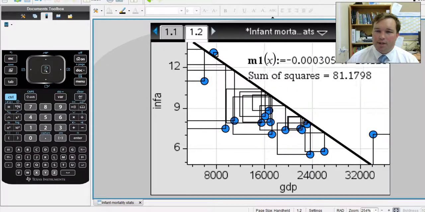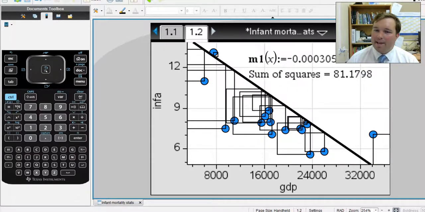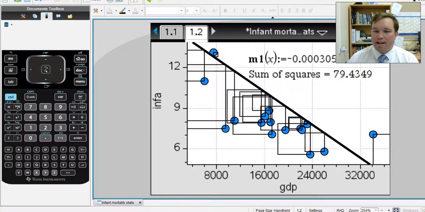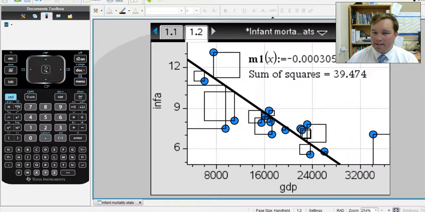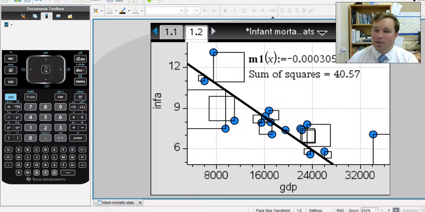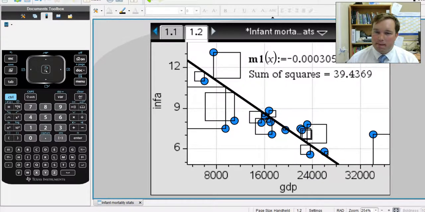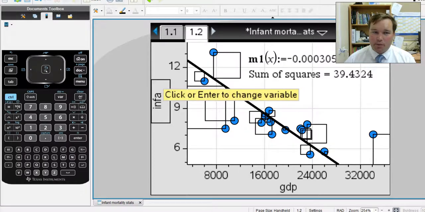What it's showing here is the equation of the line and the sum of squares. And you can see right now, it doesn't fit the points very well at all. My line is far too high. As I move it down, all those squared distances, or the residuals squared, reduce. And I can probably guess that the line will somewhere be about there. Now, see the residual of 39? That might not be the best we can do.